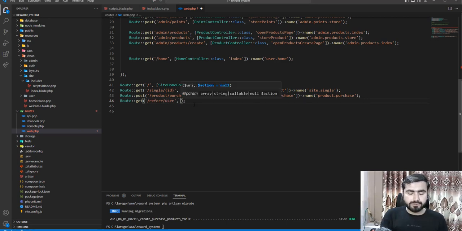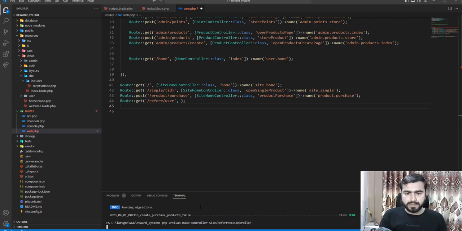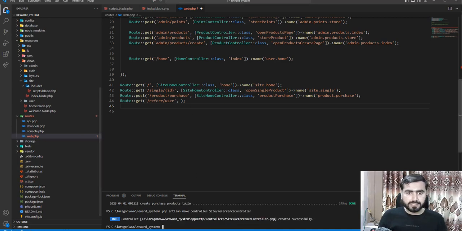Then you can use a reference controller or we can use the same site controller. I think I need to create another one, the artisan make controller. Inside the site I want to create the reference controller. Hit enter, and yes, it's created.